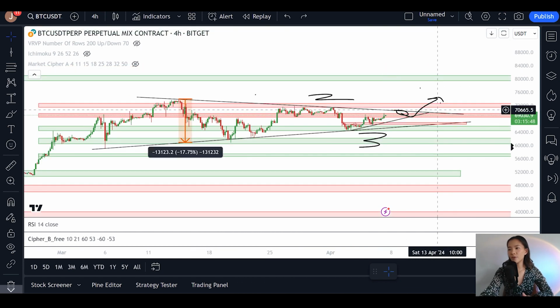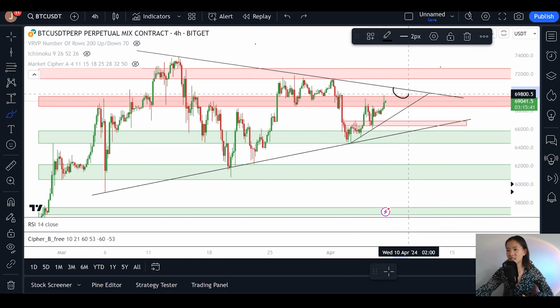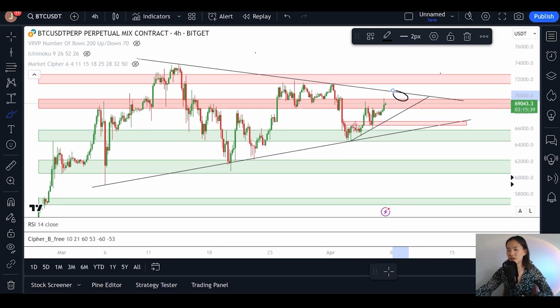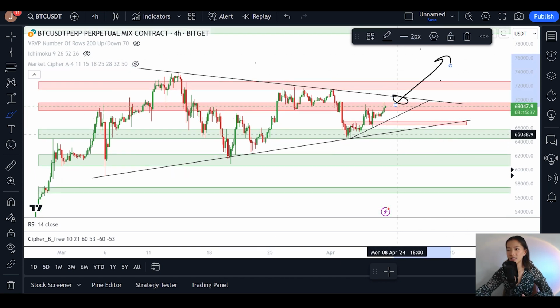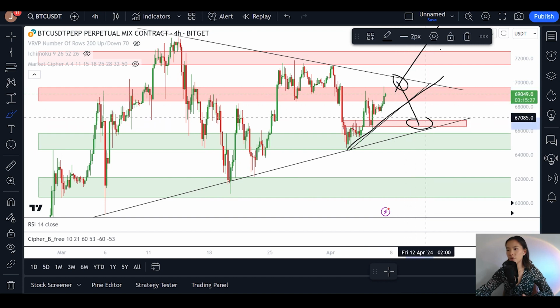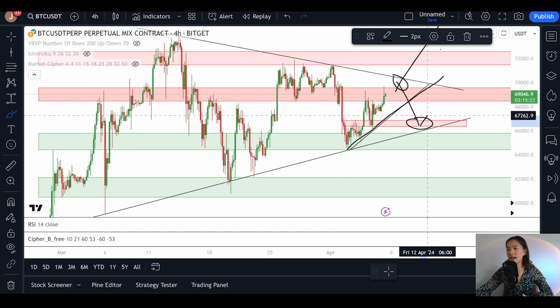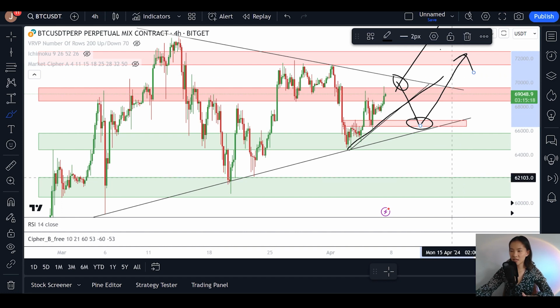So in order to see that on the very short time frame, we want to keep going above the short time frame trend line here and test this top of the pennant. There is a little bit of a question of whether or not we break it on the third test, or if at this third retest we break below our short time frame uptrend and test that base of support, with confluence level of the base of the pennant as well at $67,000, and then finally get our breakout. So there's 2 main scenarios here for this bullish breakout of the pennant. Let's talk about the potential for both of them.